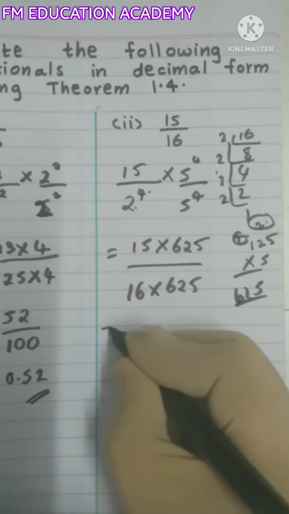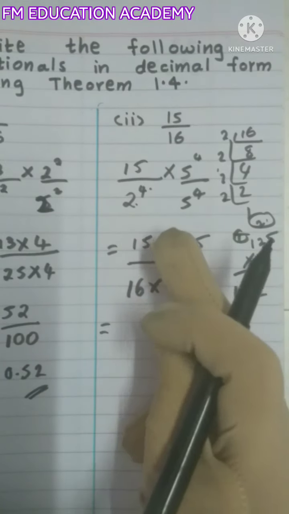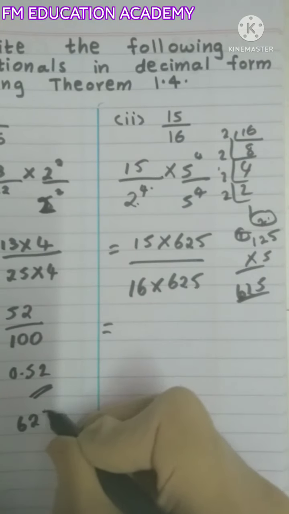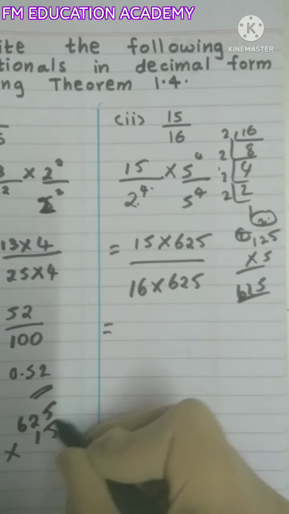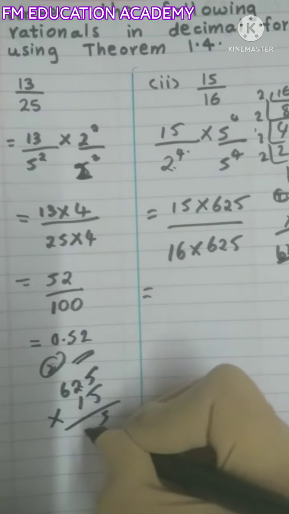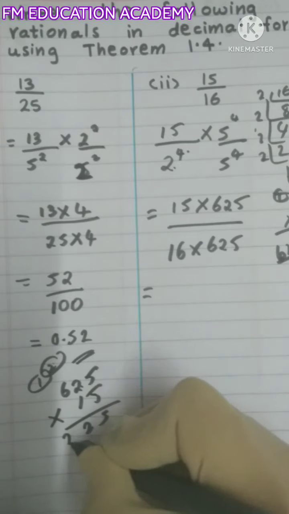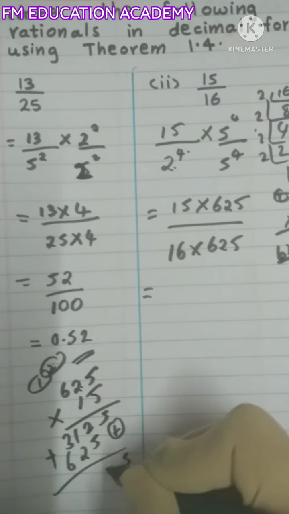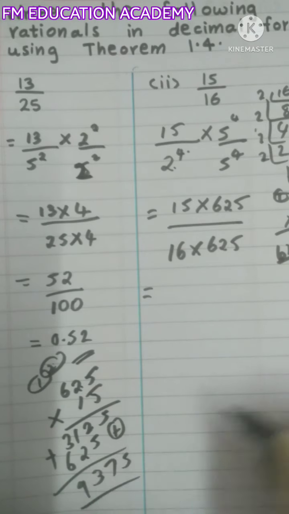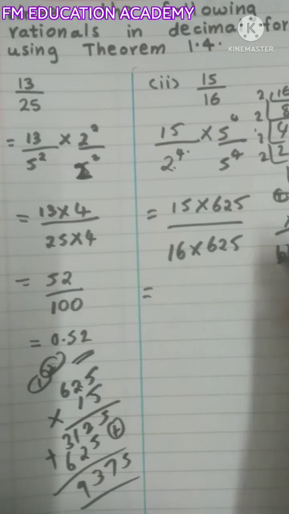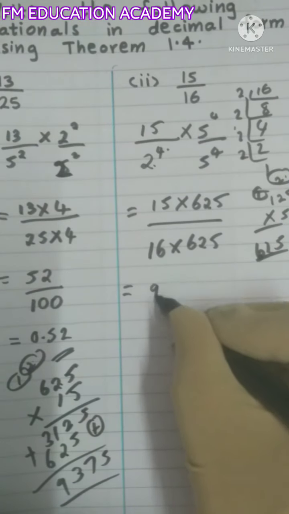ठीक है, तो आपके पास अब मल्टीप्लाई करिए. व्हाट इज 625 इंटू 15 करके देखिए आप. यहाँ पे करूँगी मैं 625 इंटू 15. 5 5 25, 5 2 10, 10 प्लस 2 इज 12, 5 6 30, 30 प्लस 1 इज 31, 1 5 5, 1 2 2, 1 6 6, 5 5 प्लस 2 इज 7, 2 प्लस 1 इज 3, 6 प्लस 3 इज 9, 9375 मेरा हम लोग को 625 इंटू 15 का आंसर. तो यहाँ पर मैं लिख दूंगी 9375.